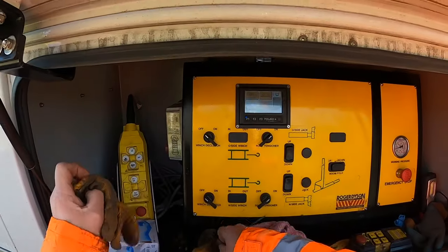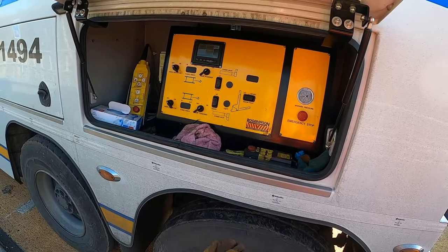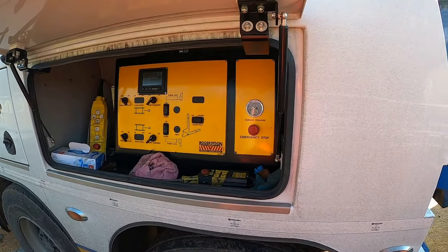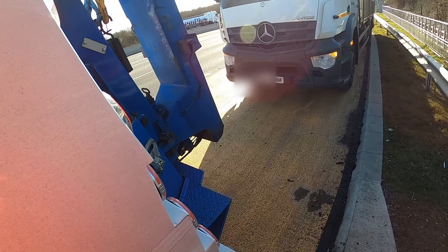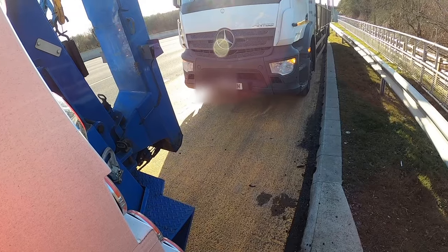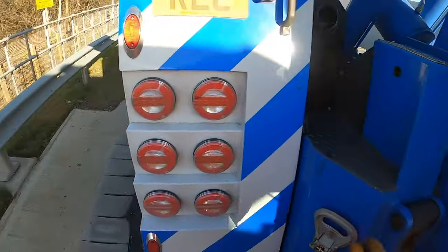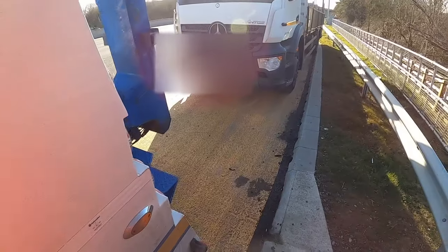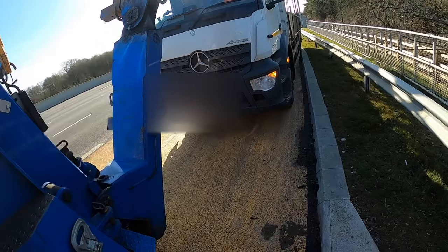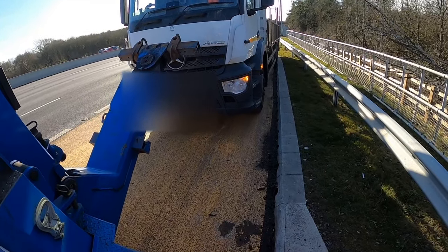I don't want to hang around here too long. I spoke to the driver — he's going to stay in the cab, the handbrake's on, and I've asked him not to touch it at all. Once I get it loaded, I'll lower the boom down a bit and he can come out the passenger side, so he's quite happy enough in there. I could have got him in my cab but he said he's happy enough. As long as he doesn't start walking around, which he seems quite sensible.